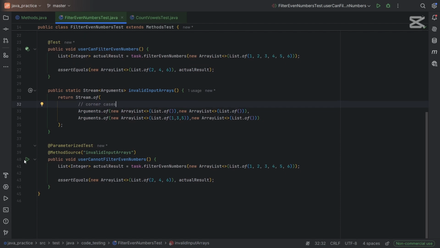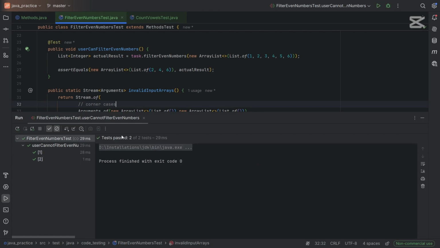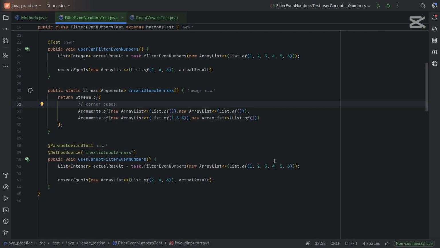Let's try to run this. Actually, user cannot filter even numbers. Then we have invalid input arrays.